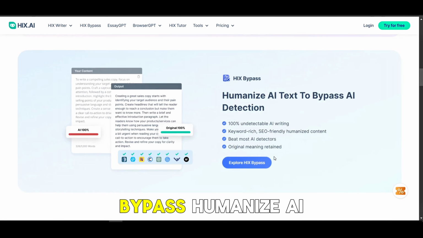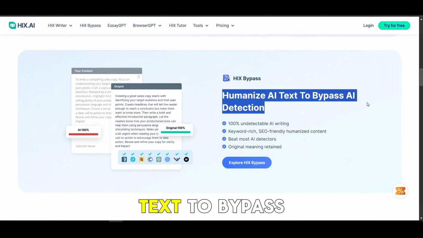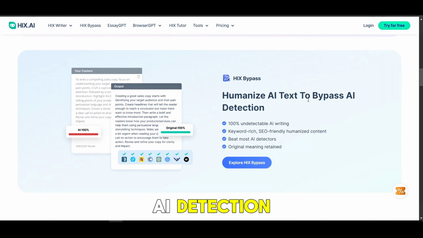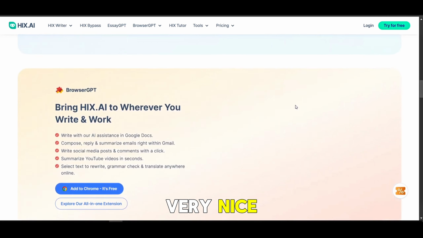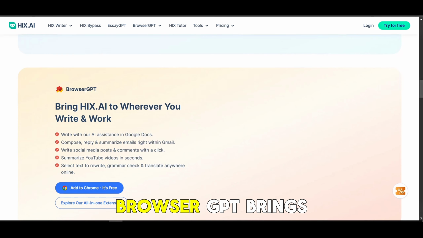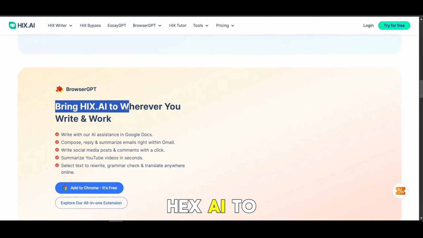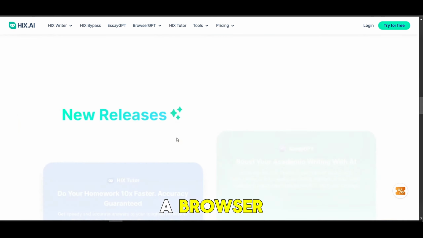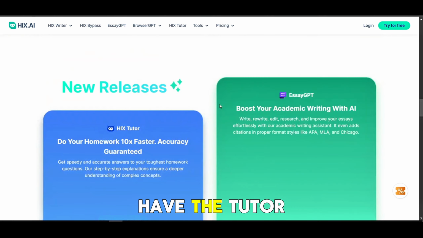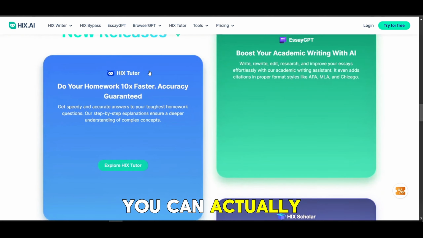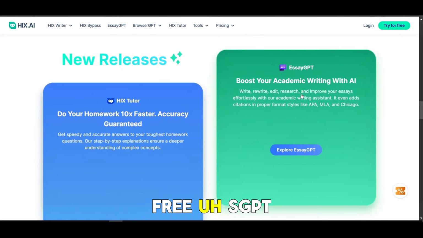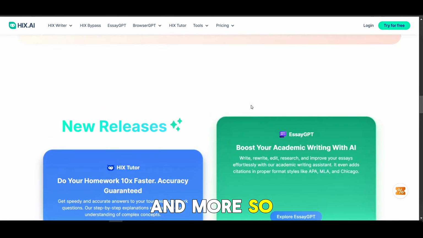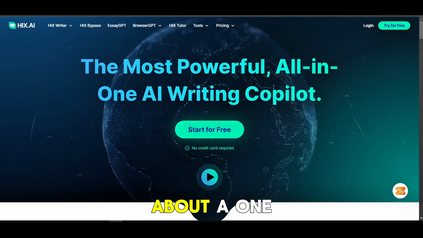For example, Bypass: humanize AI text to bypass AI detection, which is very nice. Then there's Browser GPT, which brings HIX AI to wherever you write and work, which is just going to be a browser. And then here we have the Tutor, which you can actually use for free, Essay GPT, and more.